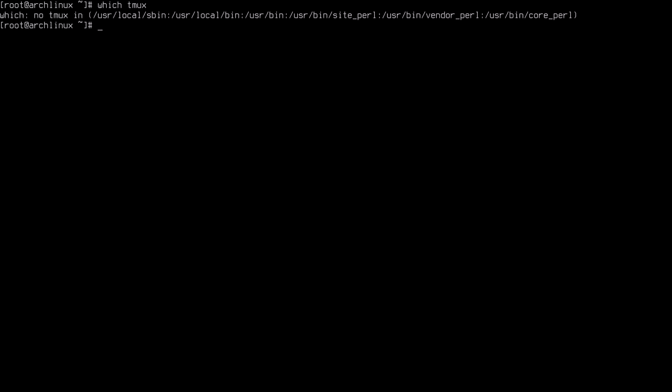All right, so I'm back, rebooted the machine after restoring the snapshot. So if I do which tmux, you can see that I don't actually have tmux, which makes sense because we did restore that snapshot, and that change was activated when I rebooted the machine. Now I did run into an issue once where it wouldn't actually reboot properly. It just needed to be shut down and come back on. But if you see that, that just means you need to power off the machine and restart it. But anyway, we see that we have no tmux here, which means we were able to restore the snapshot. So that's all well and good.